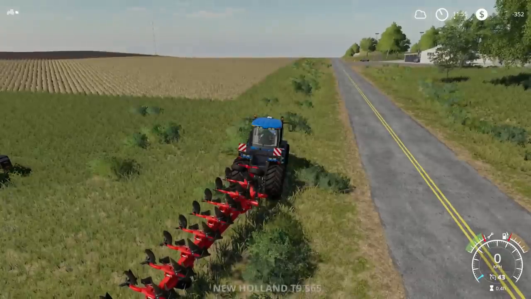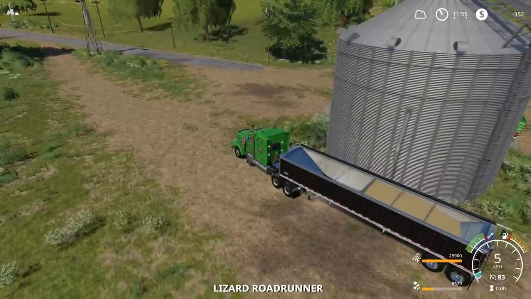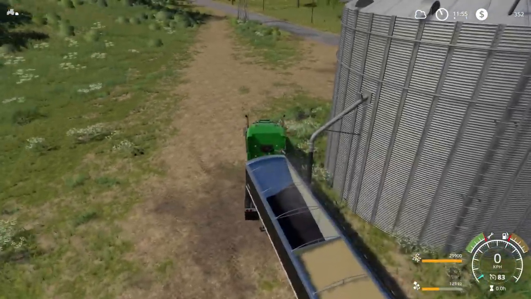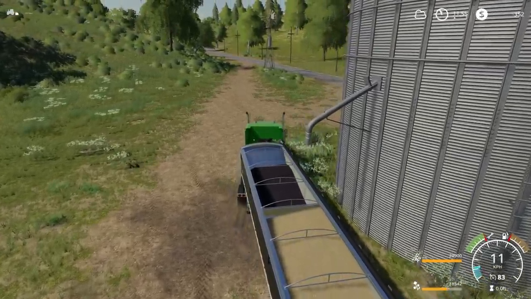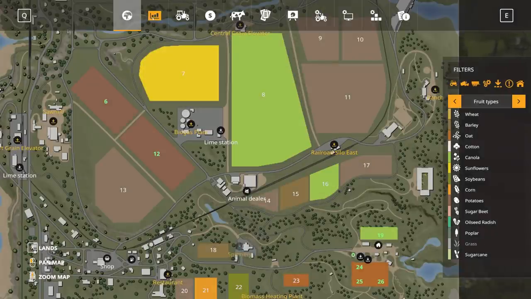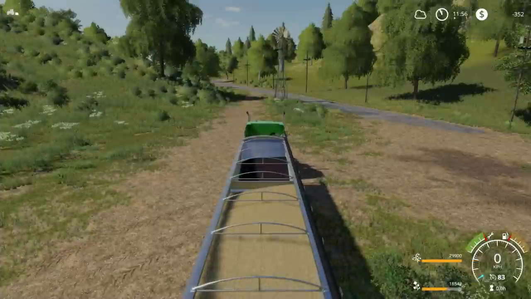All right, so everything's there. Good, good. We're right out of oats now. Good little load in there, though. He's not even dumping into it, but all right. All right, so there we go. We got some money. Let's see now, where are we going to go here? So we got oats, central grain elevator, and canola. Yeah, everything looks pretty good there, so let's go to the central grain elevator.